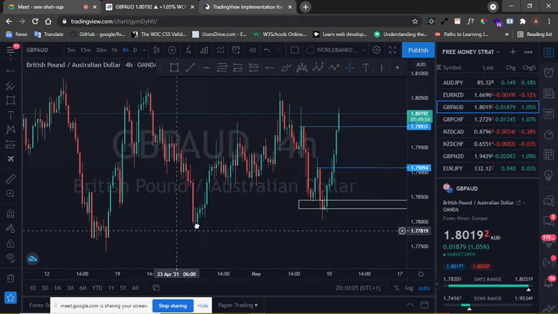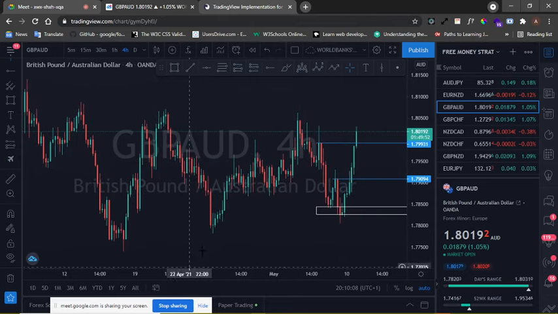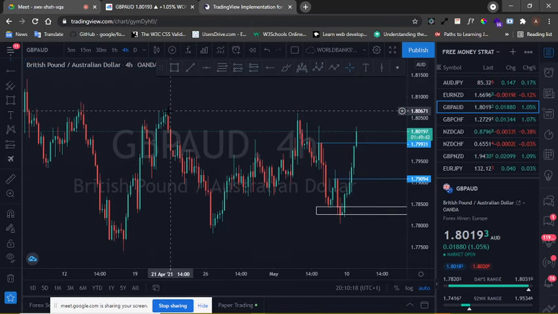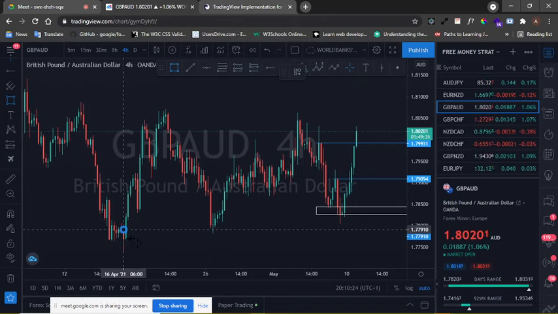So what did I say order blocks are? Order blocks are candles that are created before an impulsive move to the upside. Now let's check this one. Just look for impulsive move to the upside or impulsive move to the downside. Then the last candle before that impulsive move is the order block. So let's look for order blocks here. There's another block here.